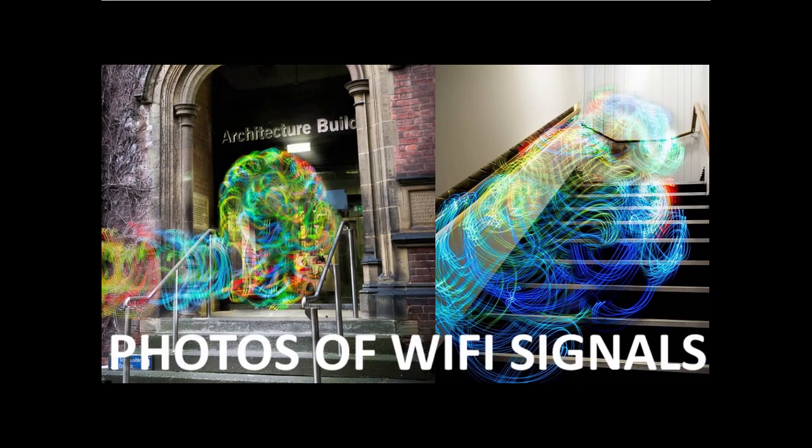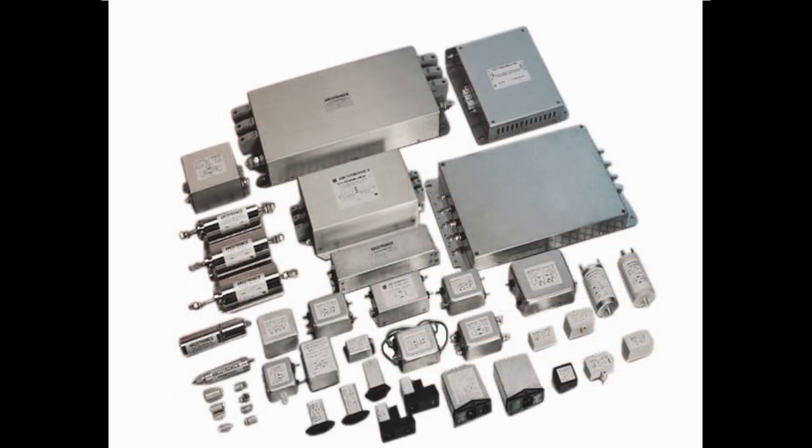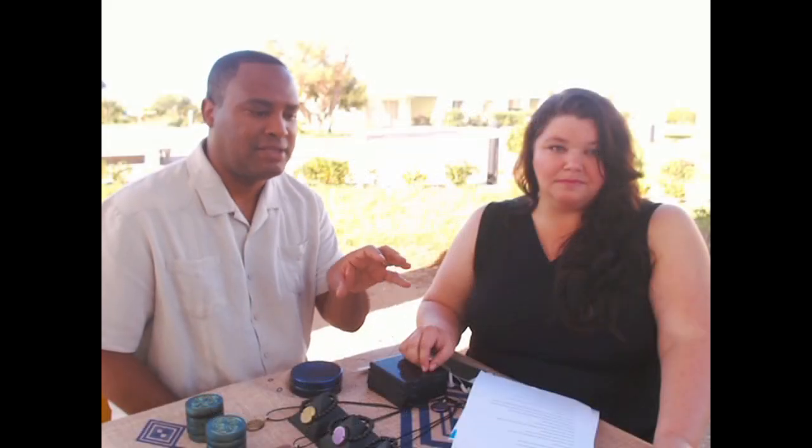So there's small things you can do around the home, like having metal screens on your windows, in your doorways, and what that does, that minimizes the amount of RF energy coming into your home. Other things you can do is that with the electrical power grid that's running through your house, that also carries these signals as well, in the form of what is called dirty electricity. So what you can do is purchase something called EMI filters. And these filters, basically when you plug it into your wall socket, it has another socket on it itself so that you can connect your devices to it. It filters or removes the high frequency spikes that is traveling on your power line. It's these spikes that causes these harmful effects to your body also. So EMI filters is another solution.